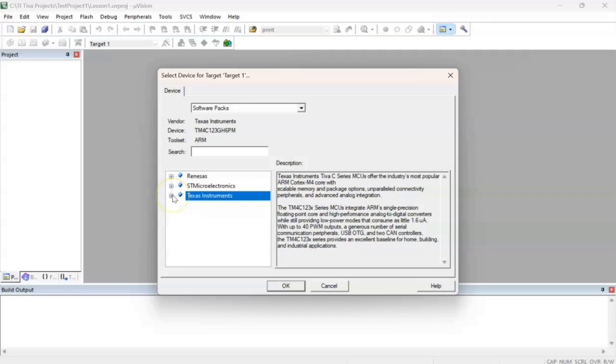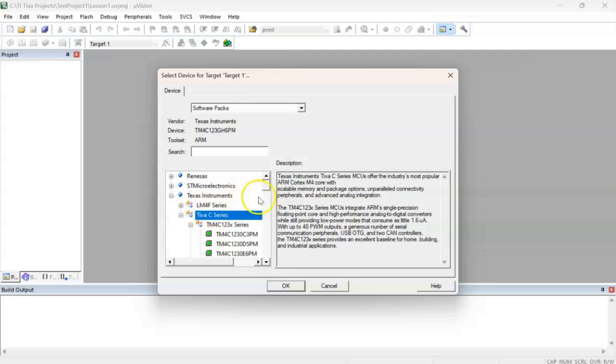Or the other way of doing it, if you wish, is to go back to the starting part of this Select Device. You can expand Texas Instruments, look for the Tiva C series, expand that, and then go down and look for TM4C123. So you go down, you look for the device name.